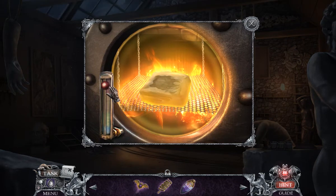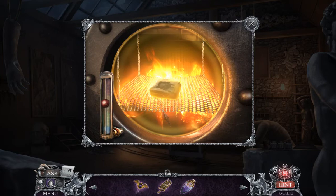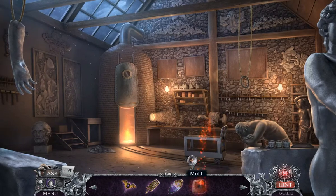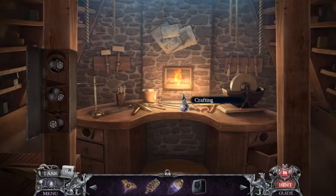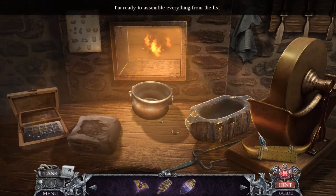It's not the right temperature. I have to be careful or it will shatter. I see. Okay, I have a mold. No, I'm really not, because I... Oh, go left, go right.